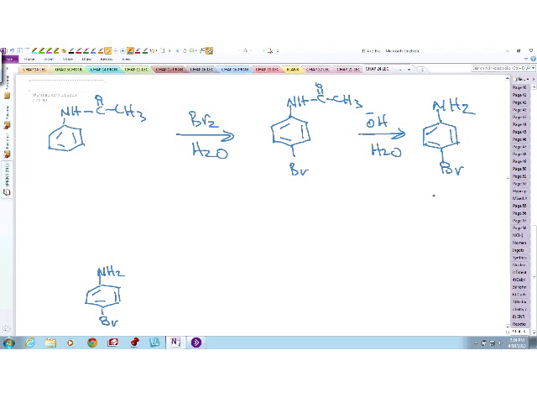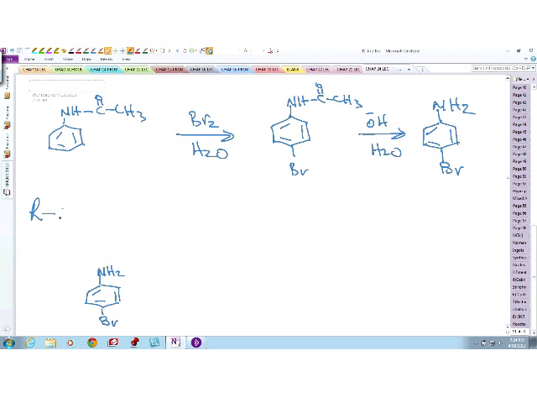Okay, so now that molecule that we were not able to make because of the reactivity of the amino group, now we could make it by deactivating the amino group by acylation, then we perform the bromination, and then we hydrolyze to remove the Ac group. It's almost as though we are using the Ac group as a protecting group, in a way. And then we could use it to direct an incoming group to the para position.